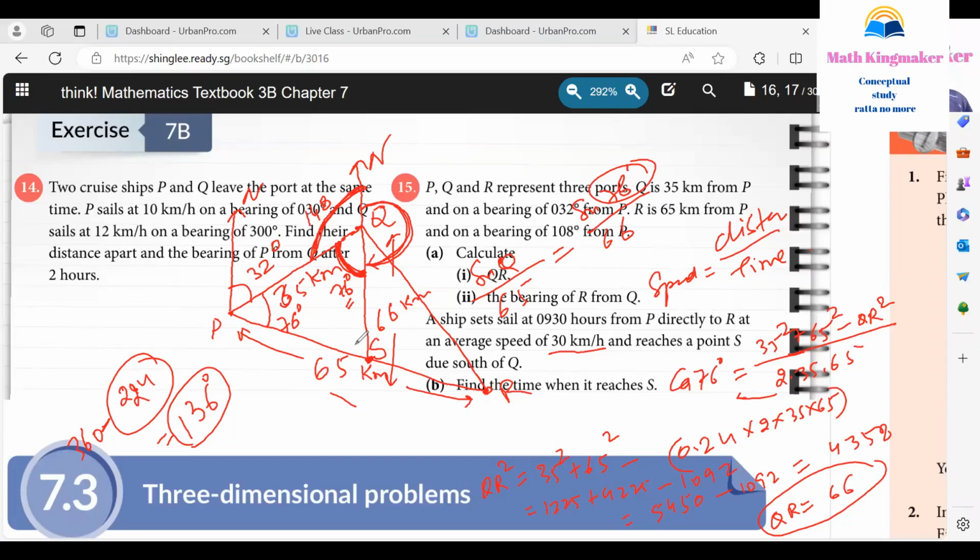Two angles are given to you, and I think this would be equal because this is 76 degrees, this is 76 degrees. So that must be equal. So how much is it? 76, 76. We need to calculate it because we don't know how much it is. So QS and PS will be the same. Approximately they will be equal.